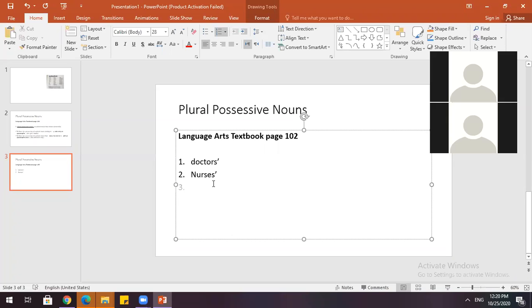Children's will be children. Apostrophe S. Excellent. Okay, thank you. Yassine, number 4. Who was number 4? I think Habiba? Yes. Okay, dear. Babies. All right. How are we going to make babies possessive? S apostrophe, or do we add another S, or do we only add an apostrophe? Apostrophe? Okay. Mamdouh, number 5.